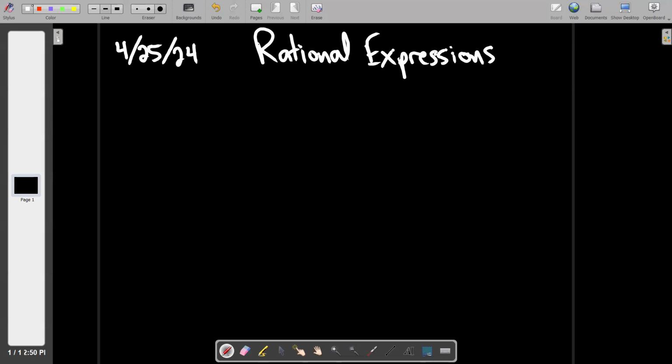Rational expressions is a big broad thing. We can add them, subtract them, multiply them, divide them. It's all sorts of things. But today we're just going to be given one fraction and asked to reduce it. So, not like fourth grade fractions, but high school fractions. I've got a bunch of examples.